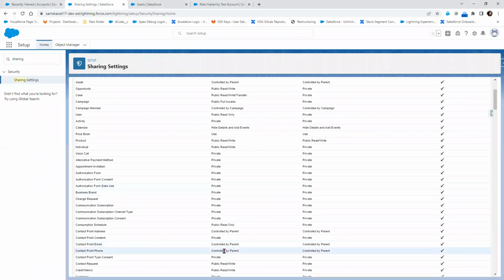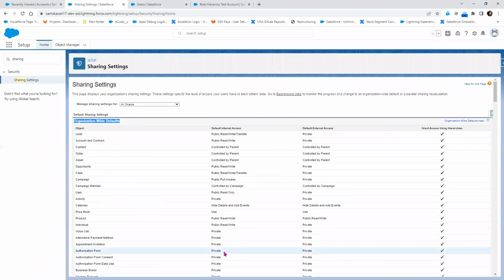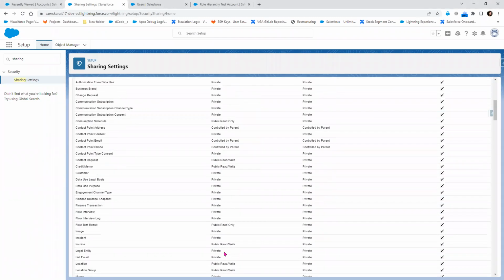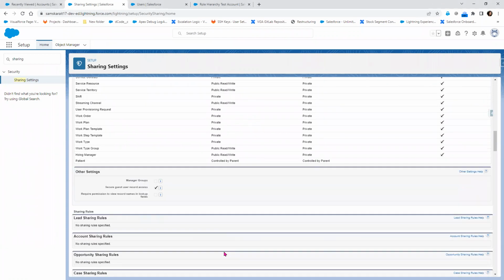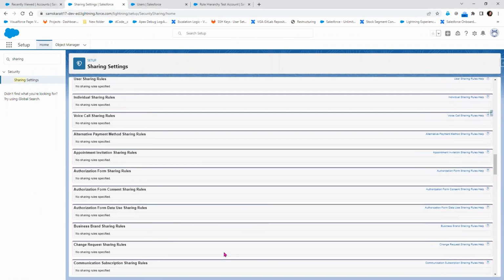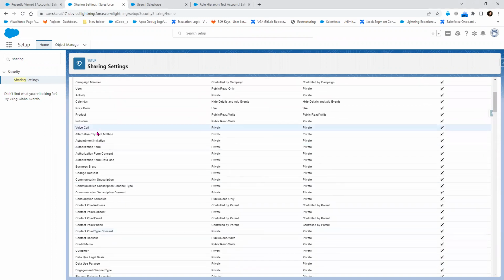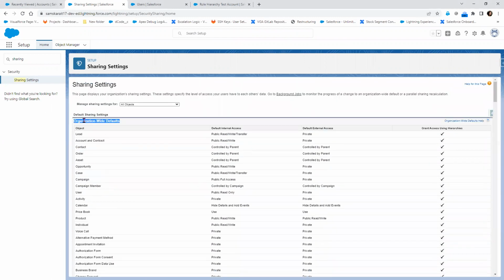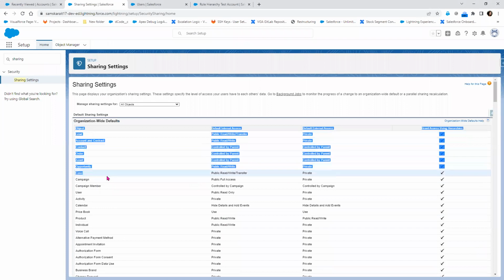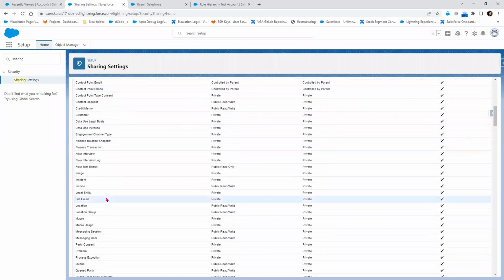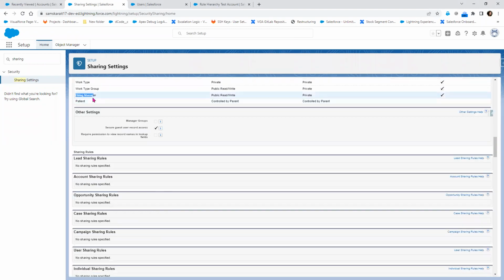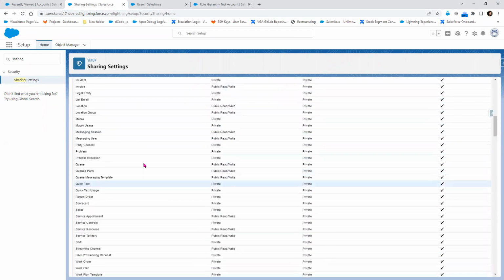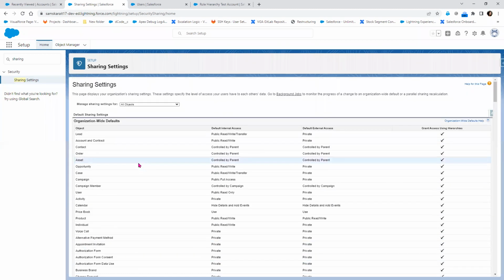Here we will be able to see all the information. We can see all the objects: lead, account, contact, asset, opportunity, along with the custom objects, hiring manager, patient, everybody. Every individual object has its own OWD setting.